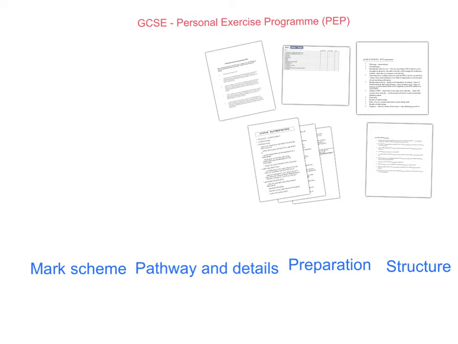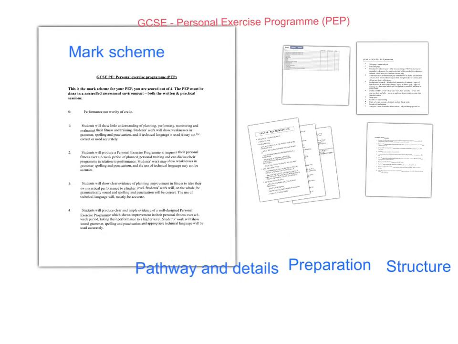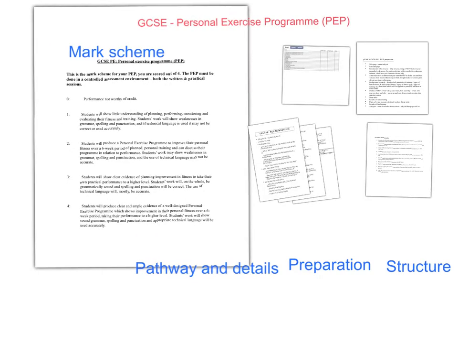Then the next thing to look at is the mark scheme. The reason being is so that we know what marks you need in order to score the highest possible marks that you can achieve as an individual. I would say you're all more than capable of performing to a 3 or a 4, providing that the coursework and the guidelines are followed.